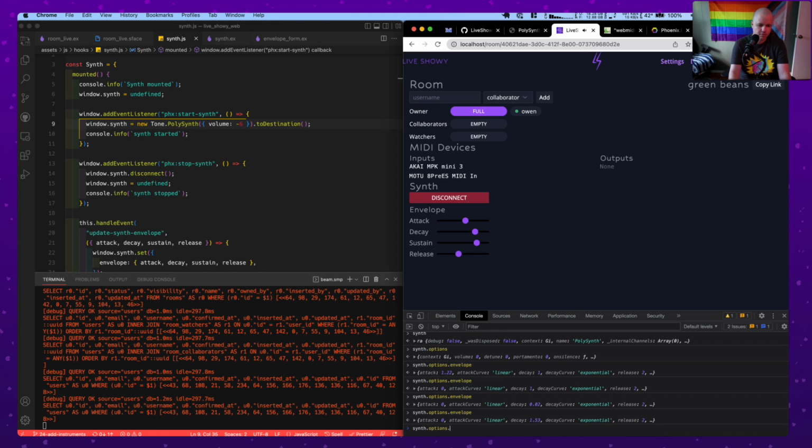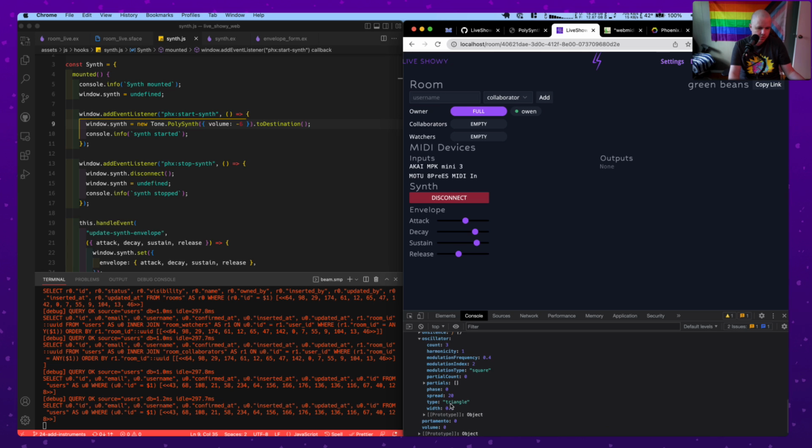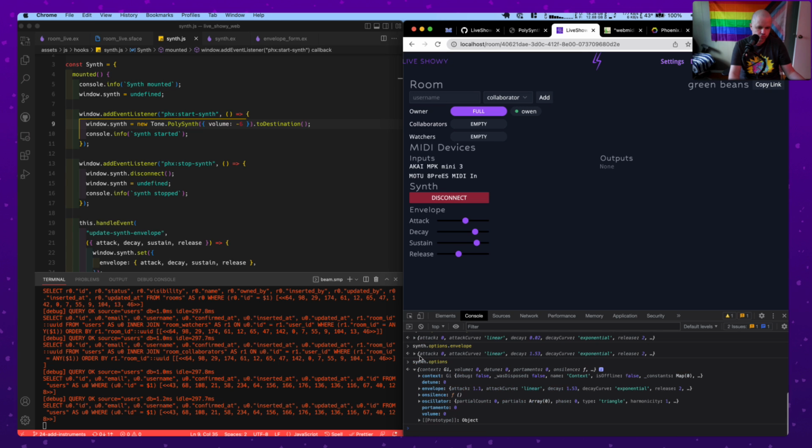Okay, but maybe there's something else we can do here. So we've got context. Okay, so this is actually a triangle sound wave. So I've got a lot more components to build so I can control the synthesizer, as far as detune and things like that.